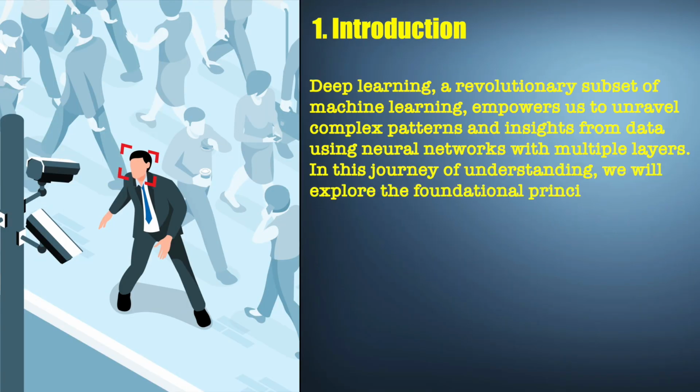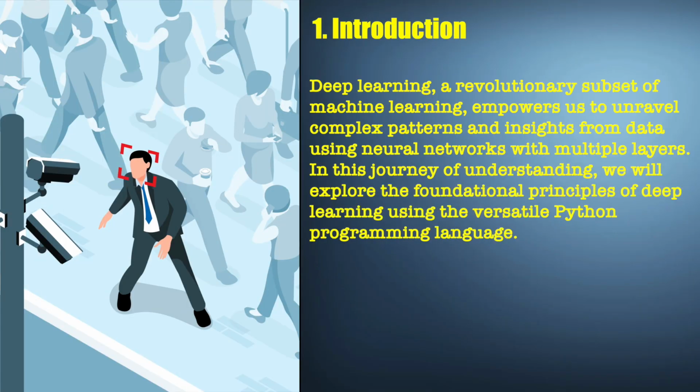So let's begin with the detailed understanding of today's lecture on Introduction to Deep Learning for Image Classification and Recognition. Deep learning, a revolutionary subset of machine learning, empowers us to unravel complex patterns and insights from data using neural networks with multiple layers. In this journey of understanding, we will explore the fundamental principles of deep learning using the versatile Python programming language.